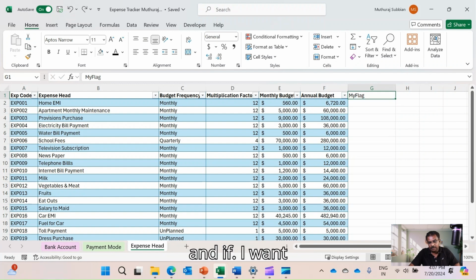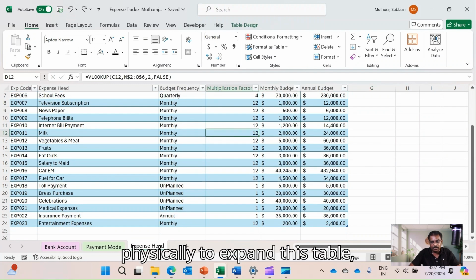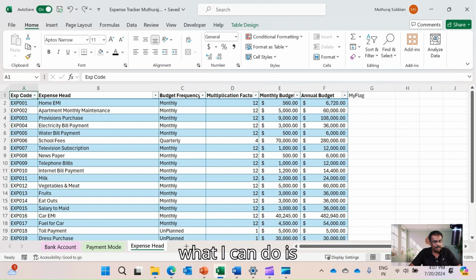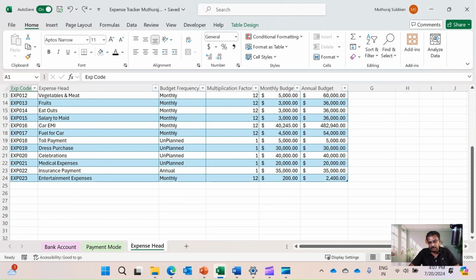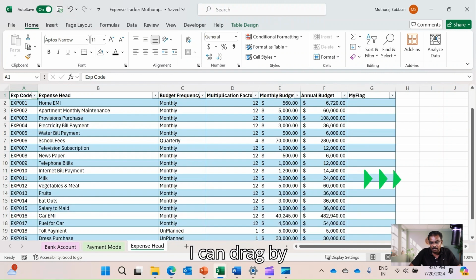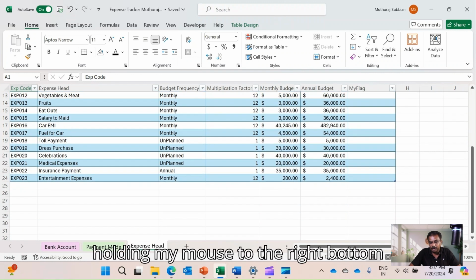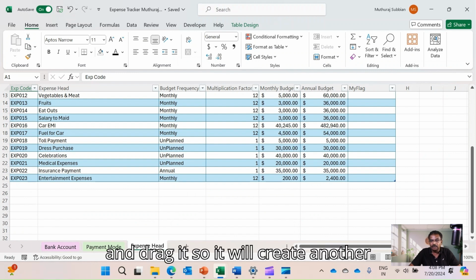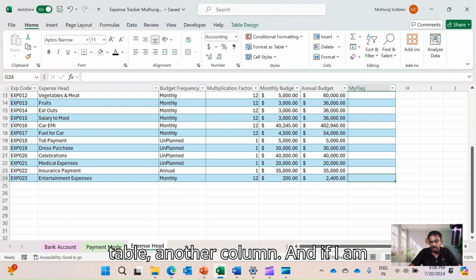If I want to physically expand this table, I can drag from the bottom right by holding my mouse, and it will create another column.